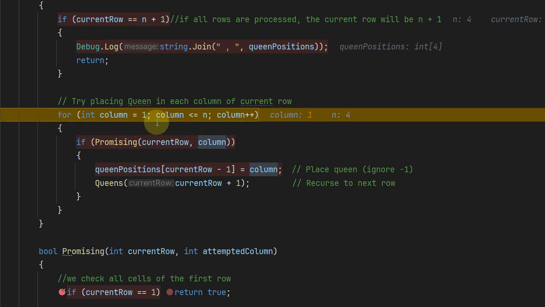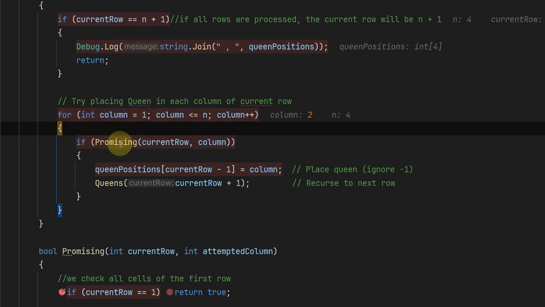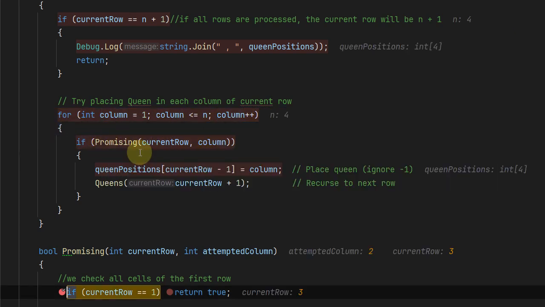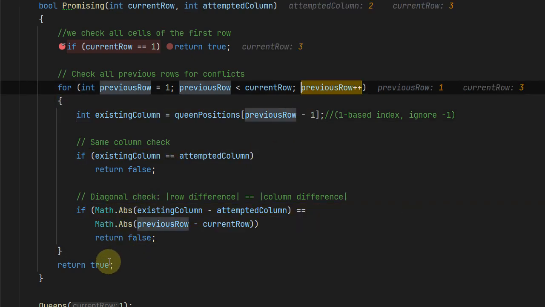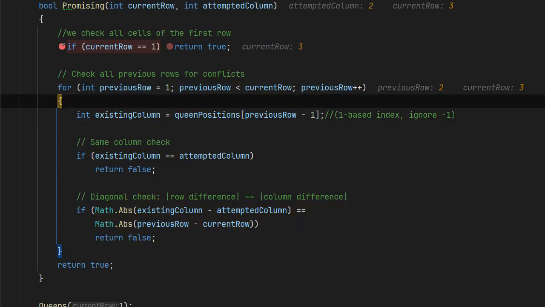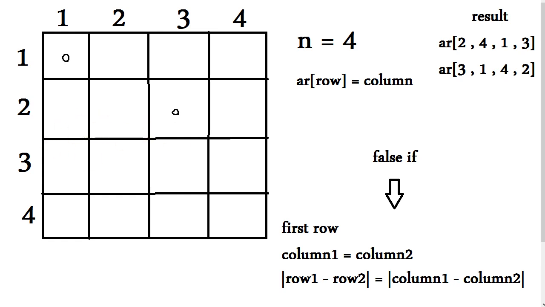4 times this for loop is going to get called, and all of them must return false for promising. Look, it starts from the top row. It starts from here, and then here.